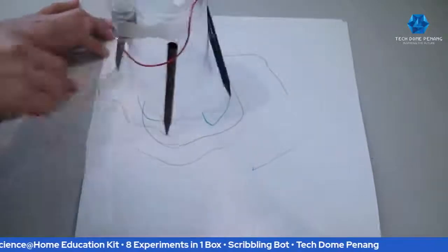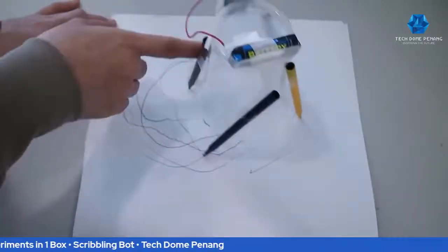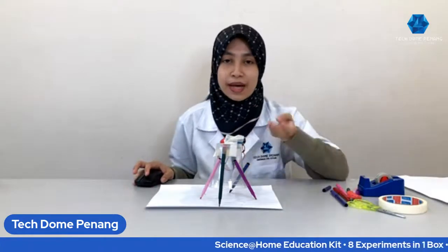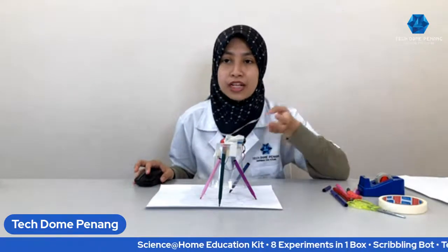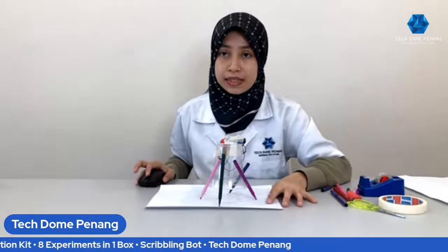So this is the model of our scribbling board. So your robot should be able to scribble like that. If not, then I will let you know what's happening to your robot. If your robot is not moving, I will let you know after this. Okay. So what's happening here?